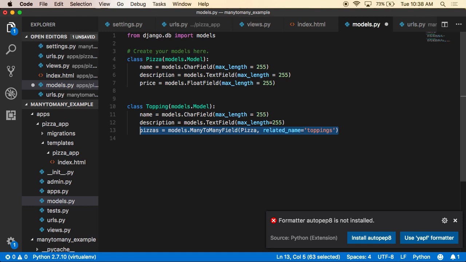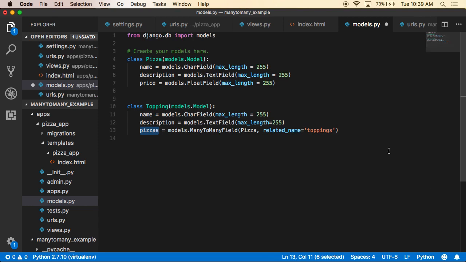So it's anything you can call it, but the only restriction is it can't be the name of something that's already inside of either model, because then it'll get confused and not know what you mean. Typically, I name them plural, because toppings have pizzas that they belong to, and pizzas also have toppings that they have. Cool. Any other questions about that?